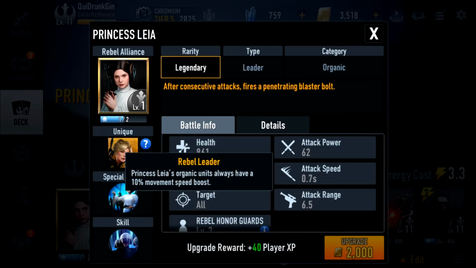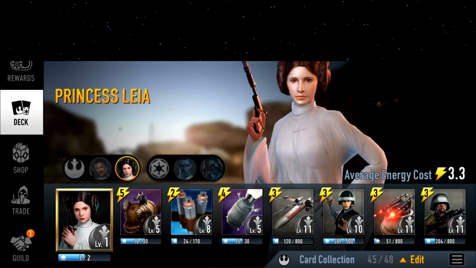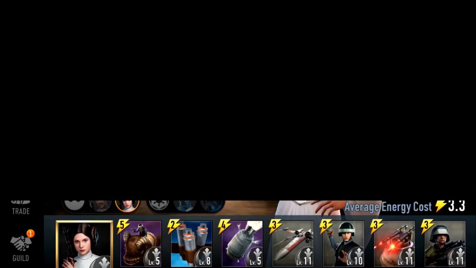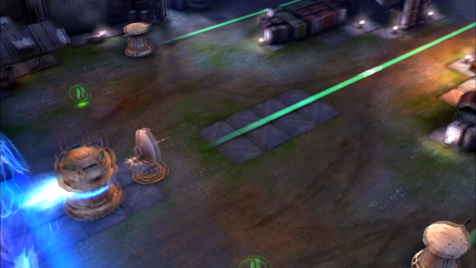So Princess Leia is pretty underrated as a leader. She has a 10% movement speed boost for all organic units and can deploy 3 Royal Guards, who are really lethal. They can take out AT-ST walkers in a blink, and they can take out turrets in a blink as well. And you will see all of that in this video.